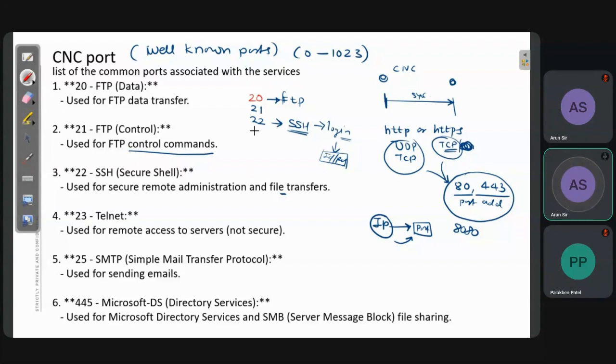Then there is port 23. Port 23 is for Telnet. Telnet is very important because nowadays everyone is using it, but it should be used with extreme precaution because it is not secure. The traffic is not encrypted there. You can access remote servers, for example with AnyDesk or TeamViewer.